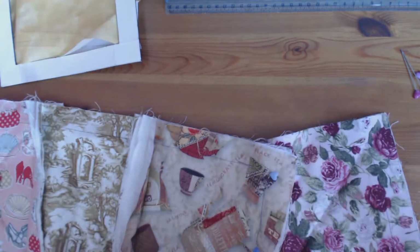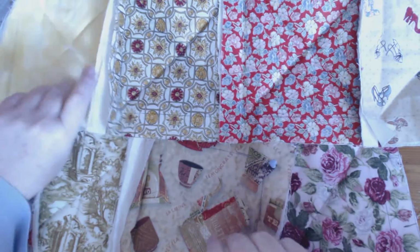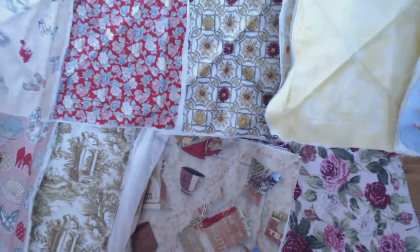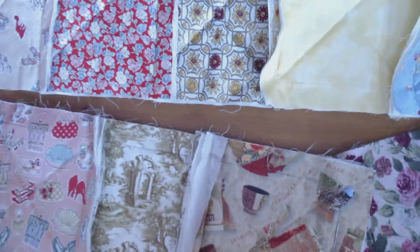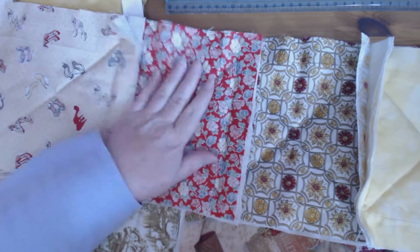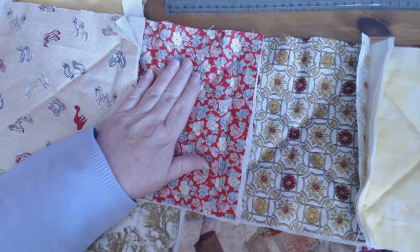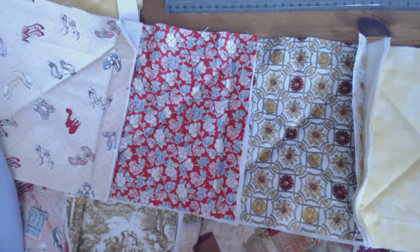Now, this is what I have started making myself, another raggedy quilt, which I will hang on to for me this time. And you can see I'm not actually building a pattern. I'm using just random vintage type fabrics that appeal to my eye and putting them together to make my quilt.